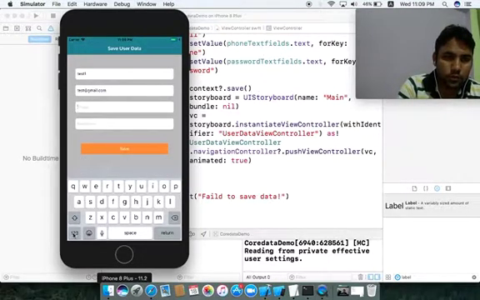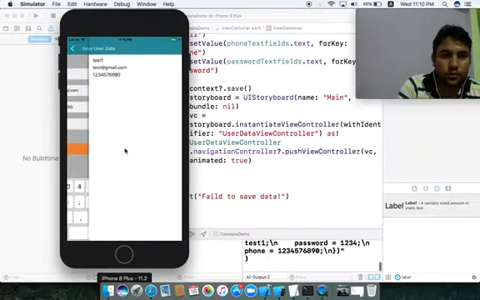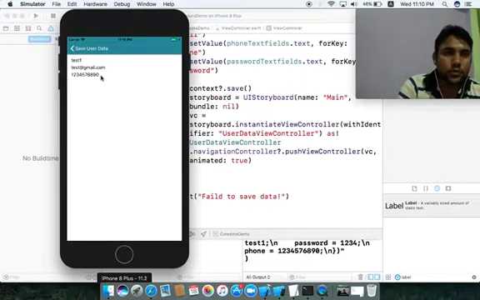Phone number 123456, right? And password 1234, right? And save this. And test one, email ID this, phone number this.